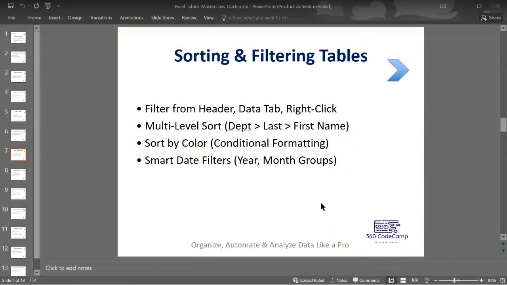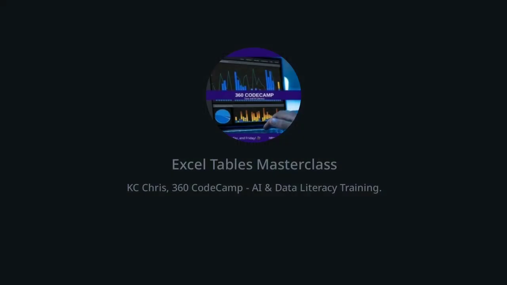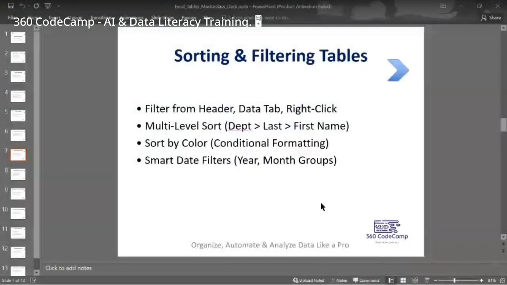Then you can also see the multi-level sort that we can perform, where you want to sort by department, you also want to sort by the last name, and you also want to sort by the first name. Then you also see how you can sort by color. That's conditional formatting. Using conditional formatting, you sort by color. Then we also see how you can use smart date filters like year, month, group, to filter our data. So sorting and filtering work like magic in tables.